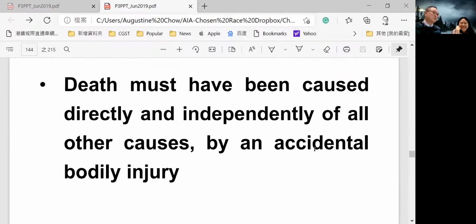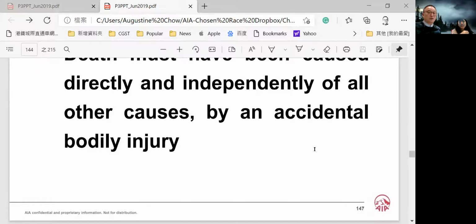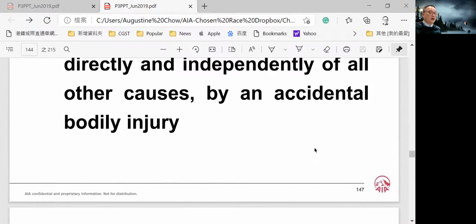Right, but there are many cases like this. People claim it's an accident, but actually it's not an accident. For example, if you drink wine, you're a drunken person, you drive a car, and you get lost, that's not an accident. As a drunken driver, it's a violation of law. For any breach of law, no benefits come out of it.